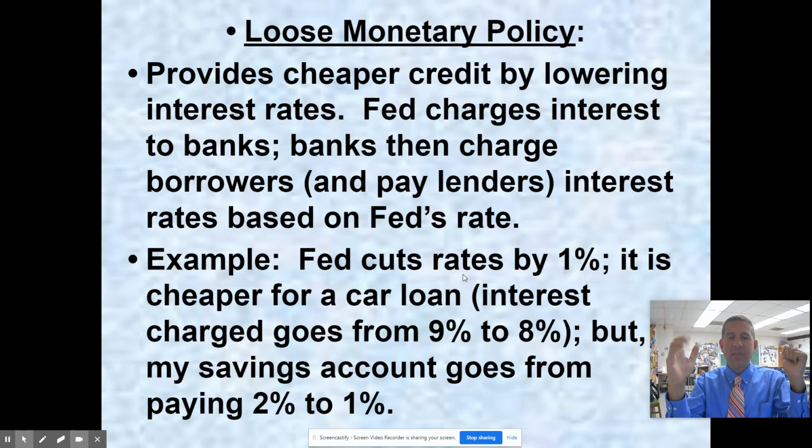It's not like you have to be loose or tight. You can be somewhere along this line, right? And so let's loosen a little bit or tighten a little bit. Let's tighten a whole bunch. I don't know. But anyway, you get it. So it's this long line, and at one end is loose and at the other end is tight, and monetary policy falls somewhere along that line. And it changes over time, and it changes based on the people in charge of the Fed. It changes based on politicians and political considerations.